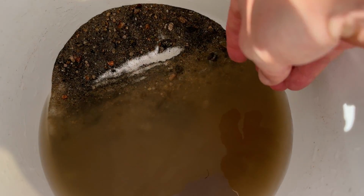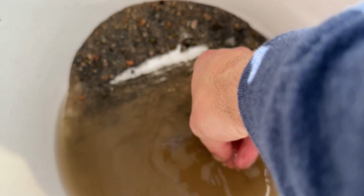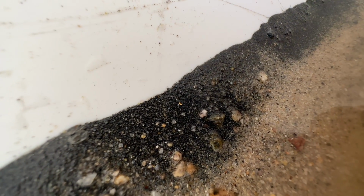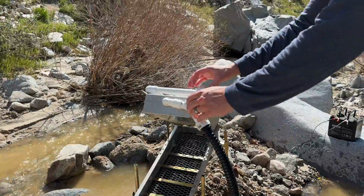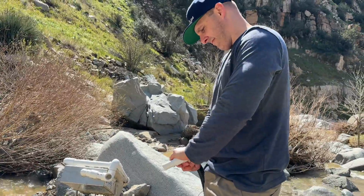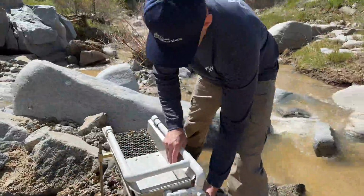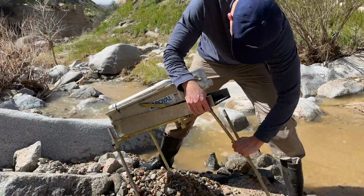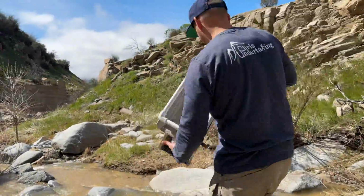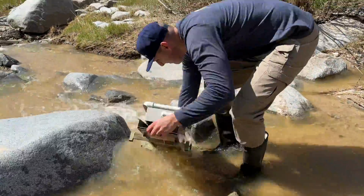When I started checking the material in the bucket, I ended up finding the wing nut laying right there. It was a nice little surprise. I also noticed a piece of gold as we were shuffling around. As I mentioned before, all the PVC modifications I made are easily detachable, which makes for a quick breakdown so I can pack it up to hike it on out. A quick final rinse and I was ready to hike on out.